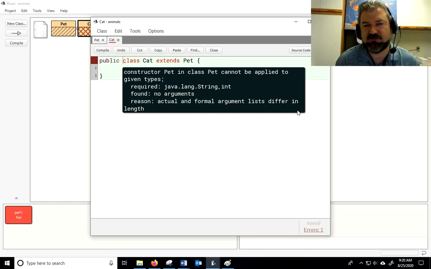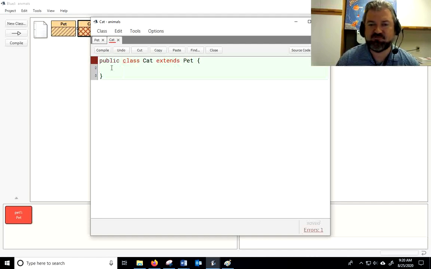I wanted to go over this error because you're going to see this error a lot. And the reason why is that every piece of code has to be in a class in Java. That's not true for every language, right? And in Java, because everything has to be in a class, every class has to have a constructor. We have not written a constructor. Java makes one for you automatically. And the default constructor that it will make is a public constructor with no parameters.